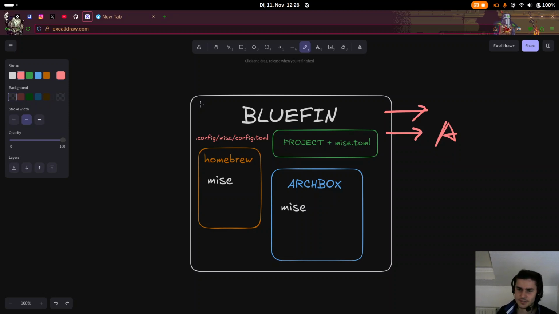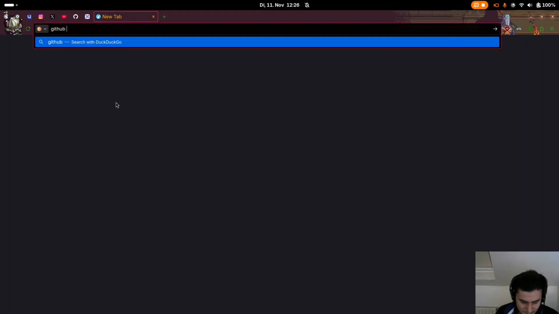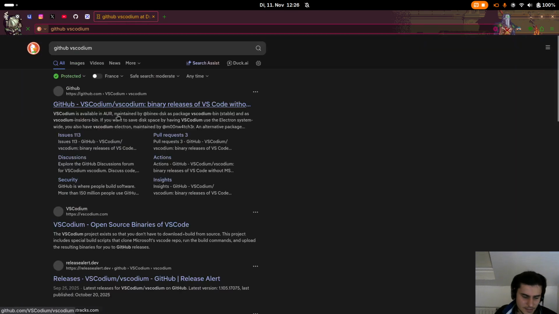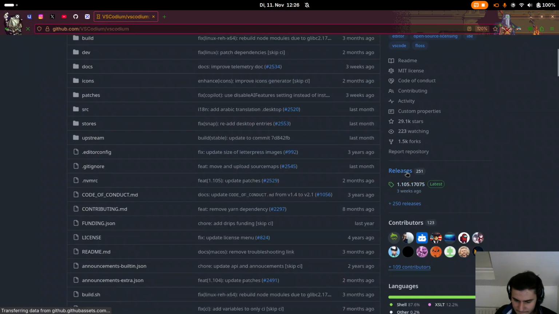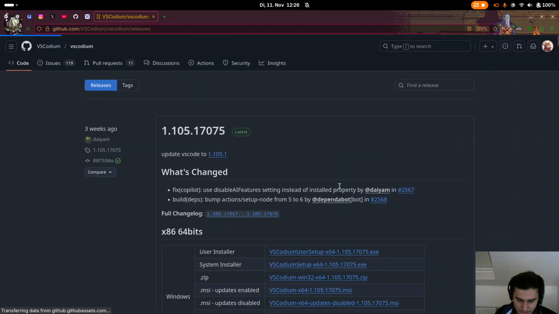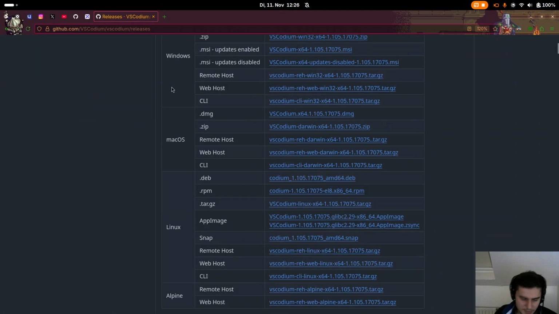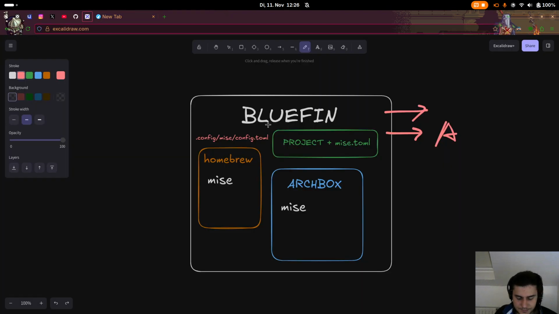It's horrible for security. Oh no! Don't do this to me. GitHub. Yes, Codium. I will just click on it and I will immediately know. App image. Yes, app image. So let's go back.